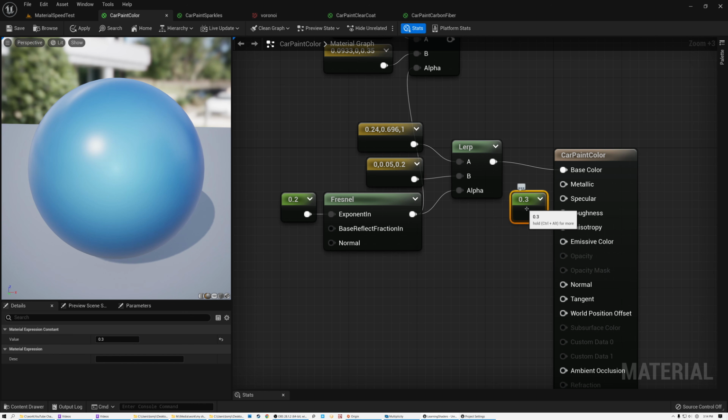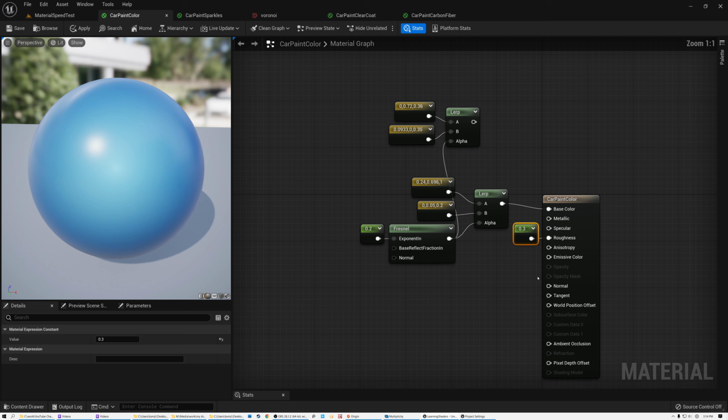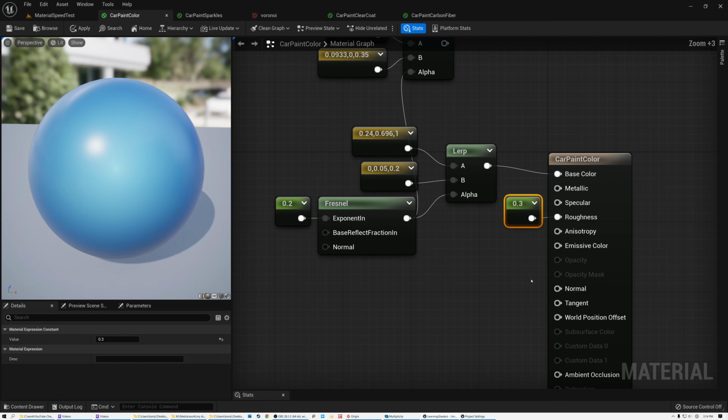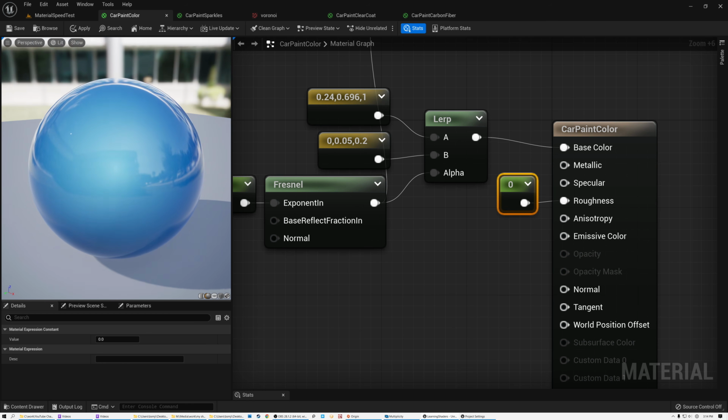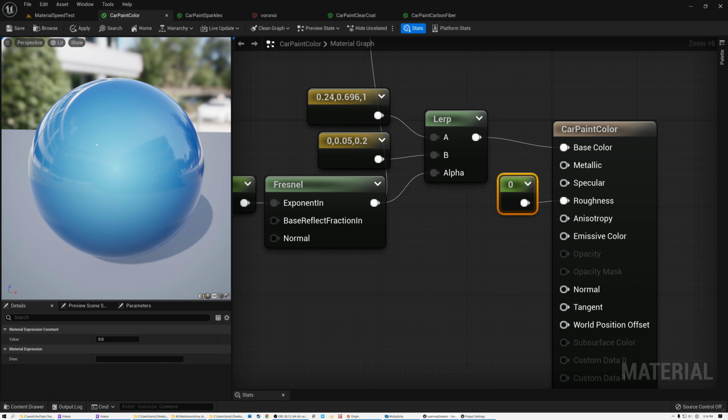You can see that we've also set our roughness to 0.3 here. And obviously, if we want a more polished car, we can change our roughness to something like 0. Now we've got a really shiny car paint.